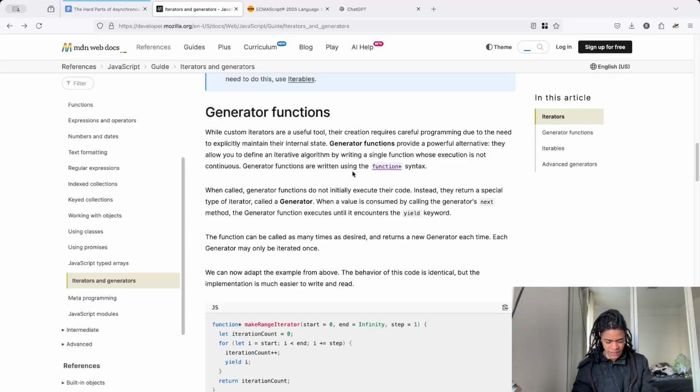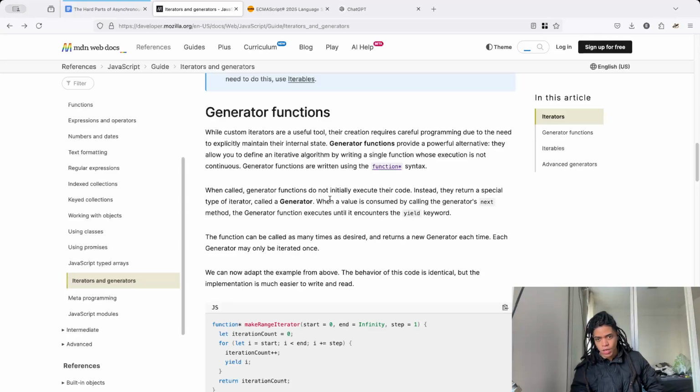That's interesting with generators. In theory, when called, generator functions do not initiate execution of their code. Instead, they return a special type of iterator. And the iterator has this shape: an object that contains next, and next must return the value as well as done, as well as other properties. It returns this signature, which is a special type of iterator called a generator.